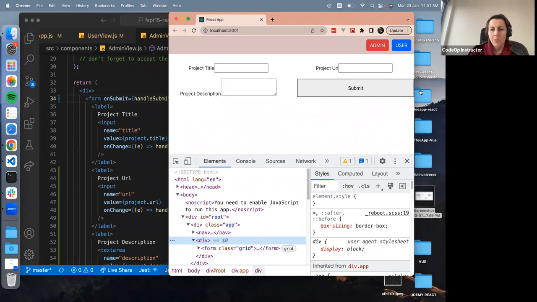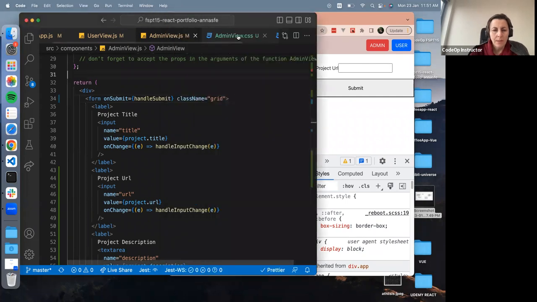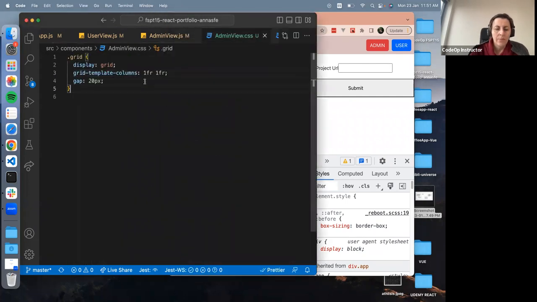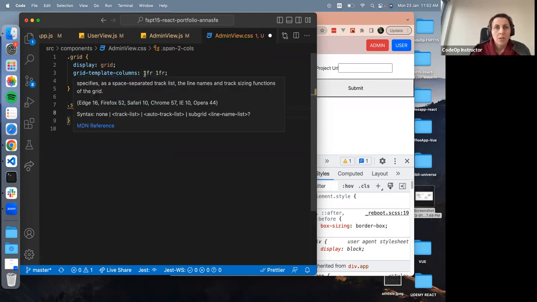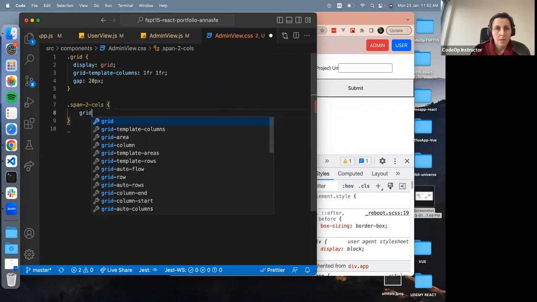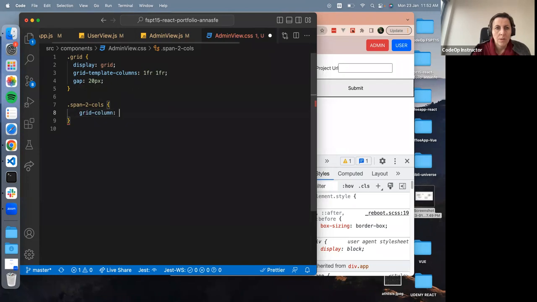Now the project description should expand a bit to have two columns. So I'm going to create a class span two columns, starting from column 1 and spanning 2 columns.